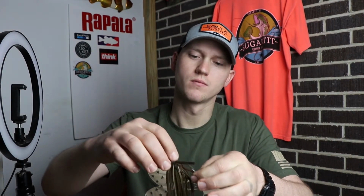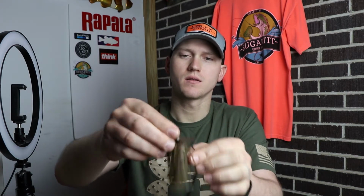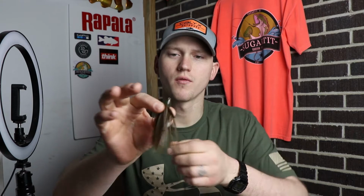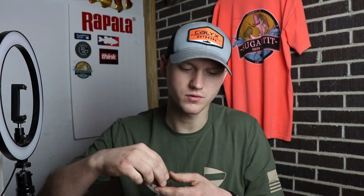He fishes this over a football jig. It kind of drags along, stands up kind of like a football jig does, but the head design on it, this is called a Cobra head design. It comes through cover, trees, brush. It comes through everything really well, and you don't get hung up very often using that style of head. After I've used many different style head jigs, I've caught more fish on this jig than any other model of jig. This is my favorite, even before I found out that Greg Hackney liked that for fishing offshore structure.